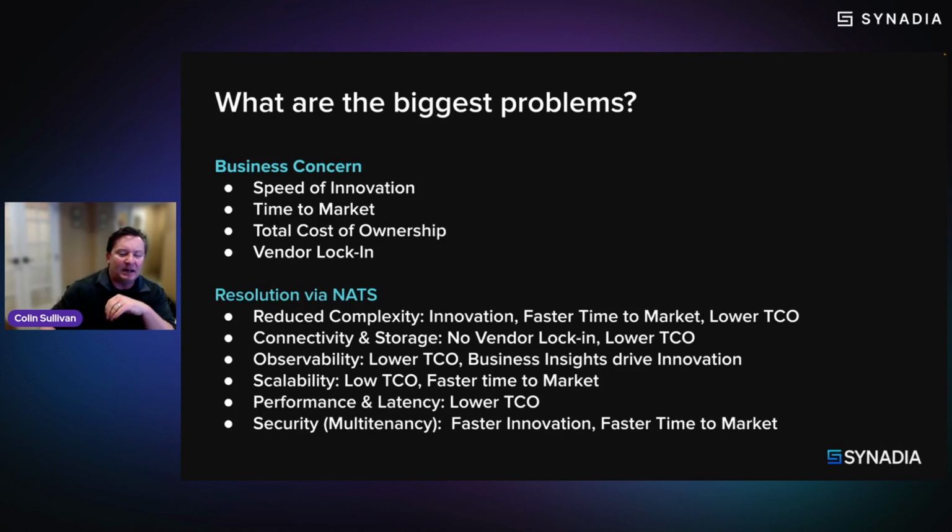And finally, with faster innovation and faster time to market, one thing that sometimes takes a few conversations is that our multi-tenancy and security allow operators to look at the system and put guardrails around what the development teams are doing. So I can set up an account with a specified number of connections, a specified number of subscriptions, and a number of high availability assets that are available to JetStream. And I know that development team won't exceed that.